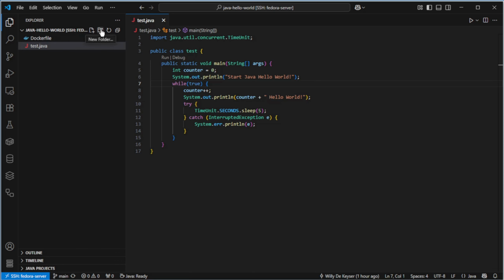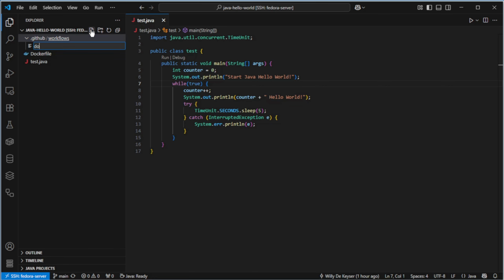Then we create a new folder, .github. Okay. Again, new folder, workflows. Enter. And now create a new file. And the name, you can choose whatever you want.